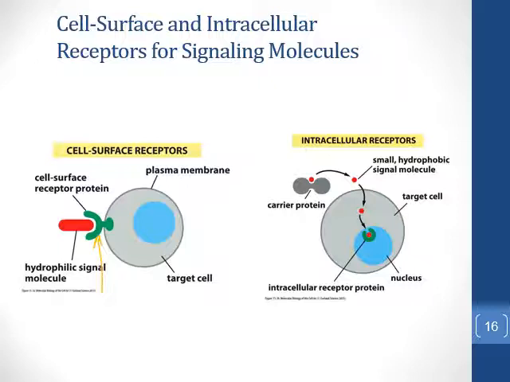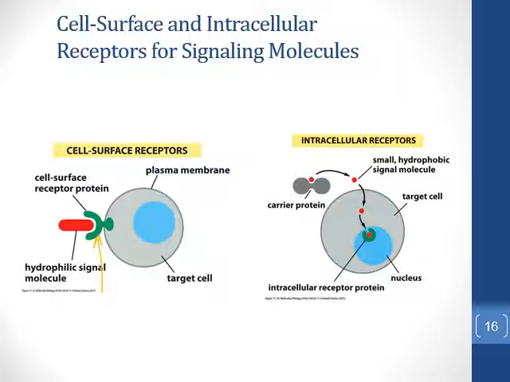Now, we just finished lectures on things crossing the membrane. So if something's going to cross a membrane by diffusion, by not binding to a receptor, what are the characteristics? Number one, it's going to have to be small. And number two, it's going to have to be relatively nonpolar. So what if you have a signaling molecule that's a small hydrophobic signaling molecule? Well, it can cross the membrane. If it can cross the membrane, does that mean you don't need a receptor? No. It just simply means that the receptor can be an intracellular receptor instead of a plasma membrane receptor.